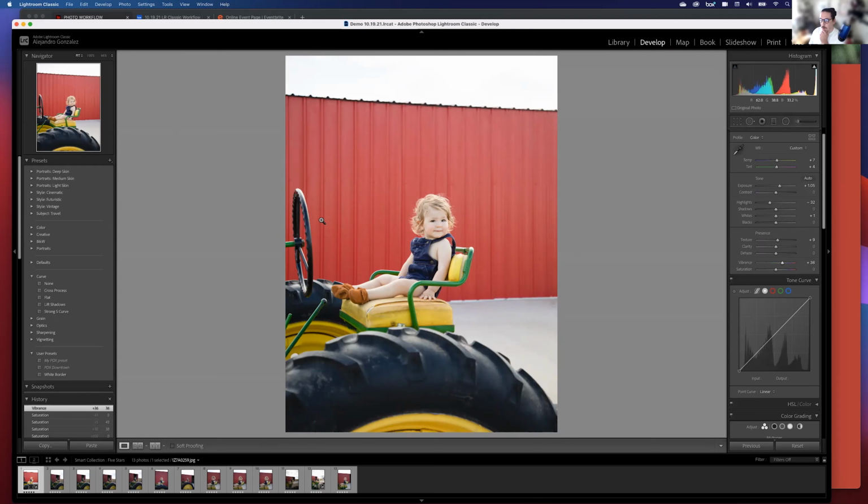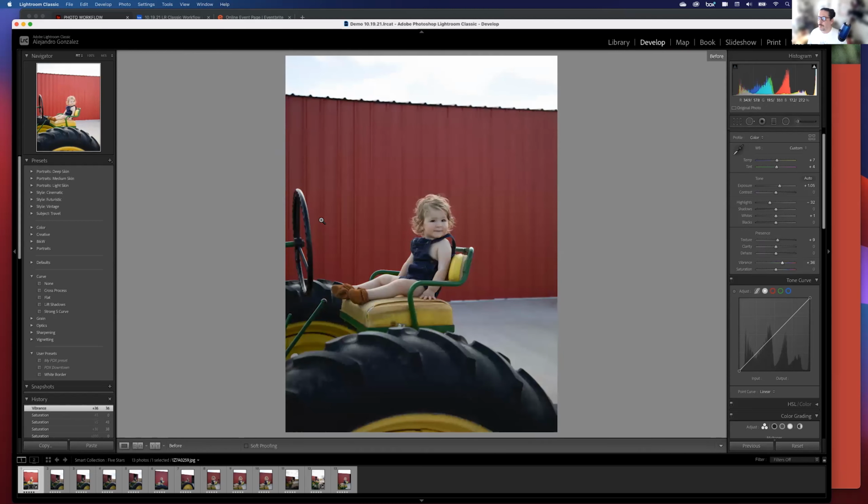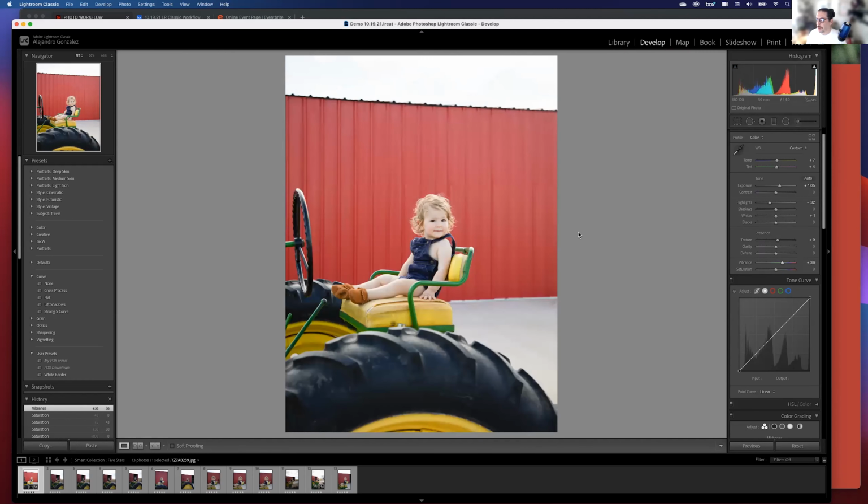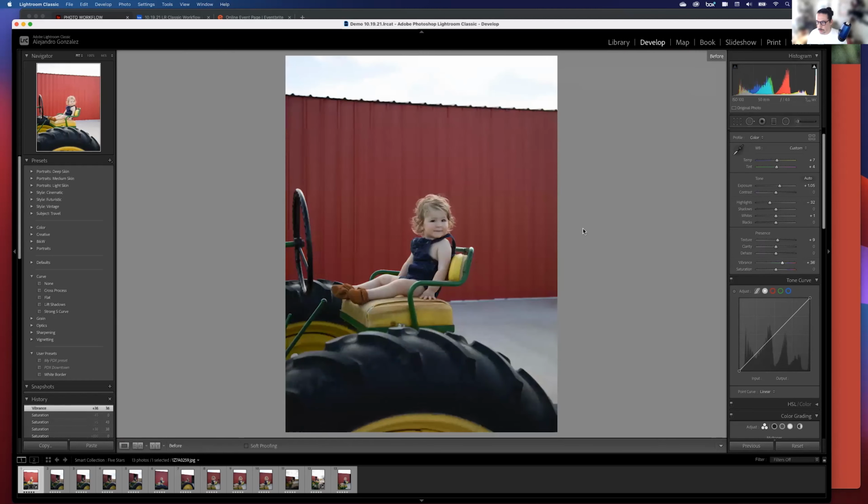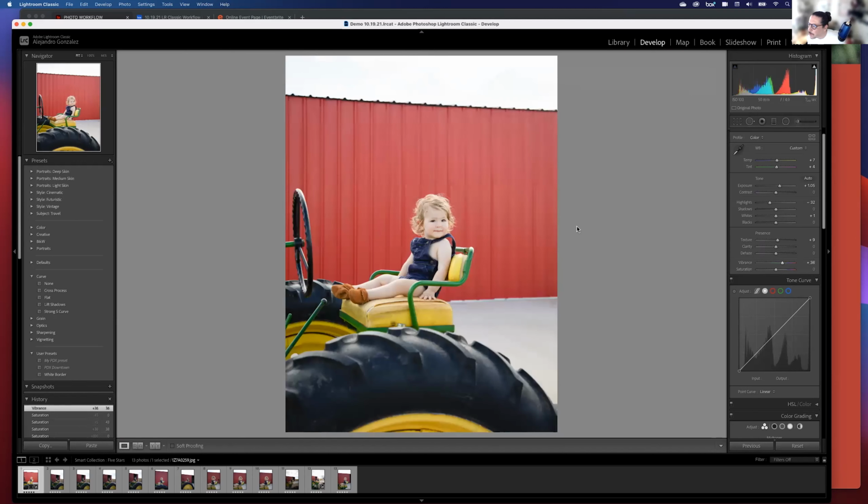And I'll go ahead and tell you guys another keyboard shortcut I really like. If you look below your delete key, there is a backslash key. I think it's backslash. If you press that while you're editing, it will show you where you were. That's your before view. You can see in the top right. And press it again, it'll show you your current view. So that's a nice way to be like, am I going too far with this or am I doing okay?